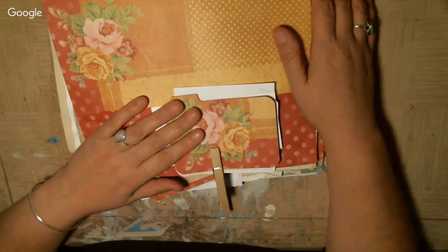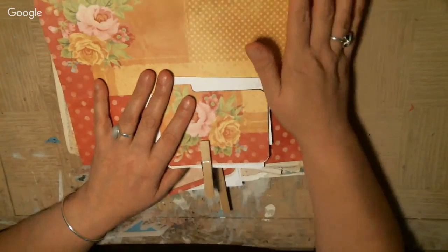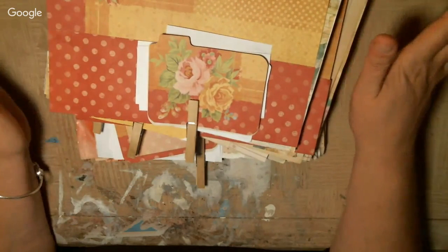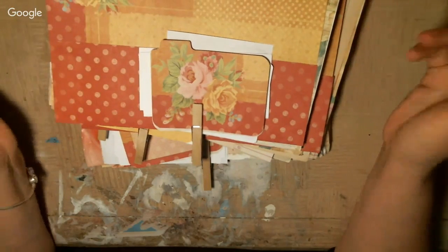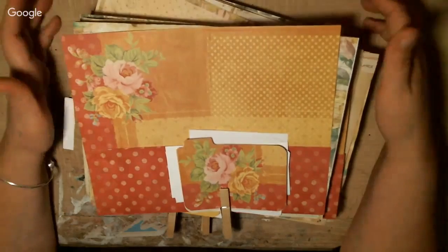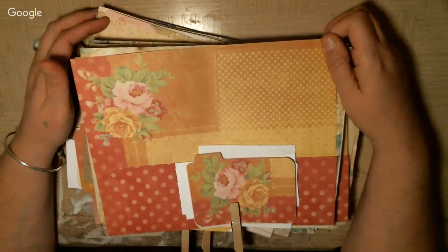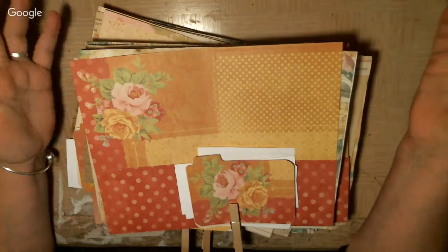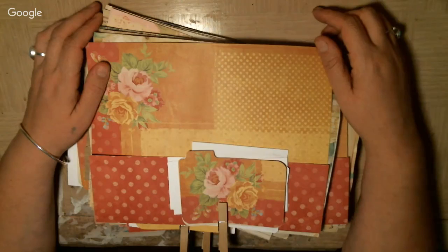So anyways, the kit is really cute. I'll show you some of this stuff. You get the kit from Daisy, and you just print it out on the computer how you want to print it out. It's easy, and you can basically just throw it together. But you've got to come up with unique ways of presenting all our little cutesy stuff. That's the challenge, because so many people have done this kit before, it's been seen. So you've got to come up with something, or at least I do.